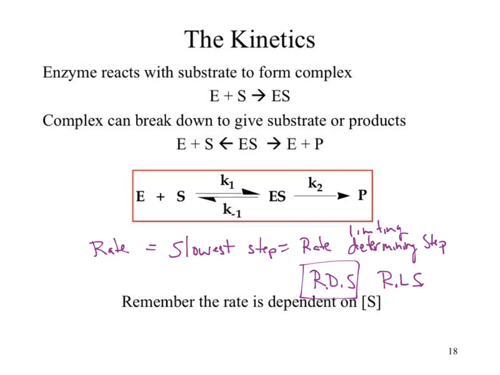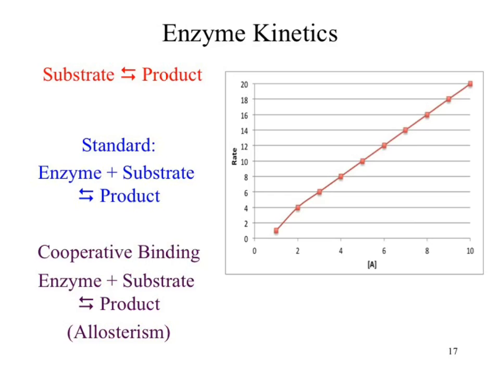Next thing that's kind of important to evaluate is, remember, our rate in all cases is going to be dependent on the concentration of the substrate. Okay, we've already established that when we go back. Let's see, is it on the previous slide? Oh, of course, I had to draw it on. Okay. When we look at the rate of the reaction, is there a dependence on the concentration of the substrate?